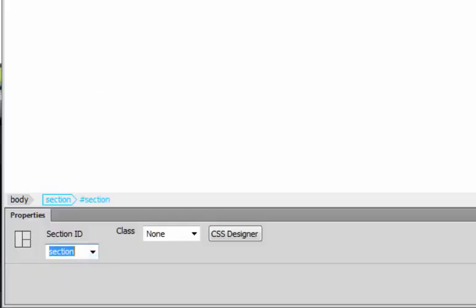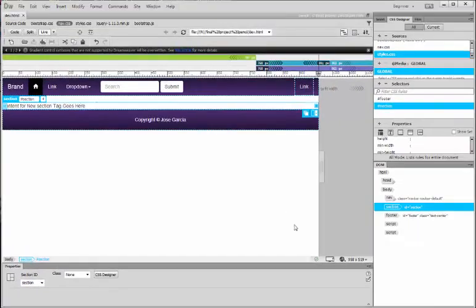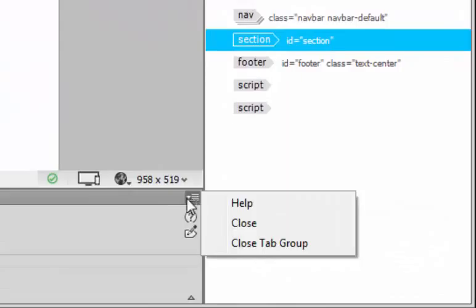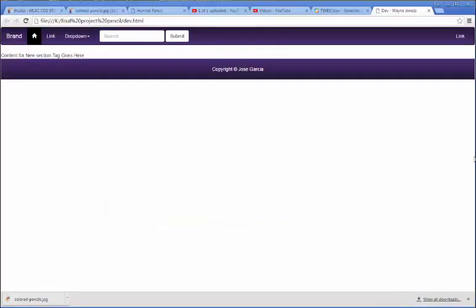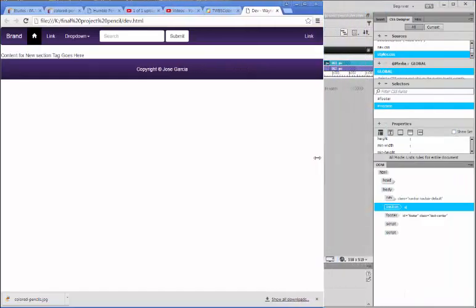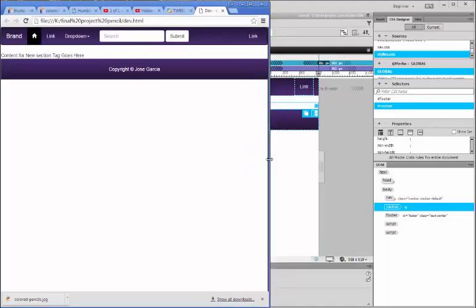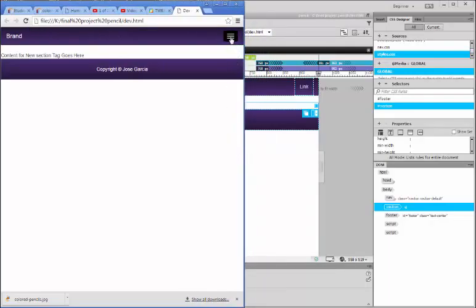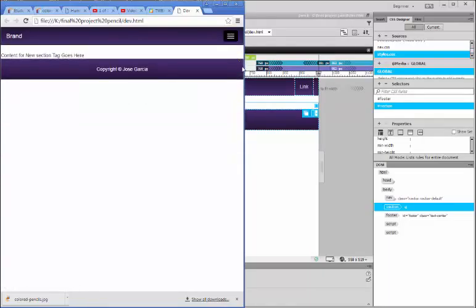I'm going to hit save all, and then real quick, let's preview this in a web browser to see what it looks like. So we're going to go over here, F12, preview in Chrome, and now this is what our website looks like. And we can resize this, and we can see that when we hit the navigation change for mobile devices, our navigation bar changes. If I click here under my pop-up menu, we can see here are our menu items that we're looking at. So this is what we have here so far.